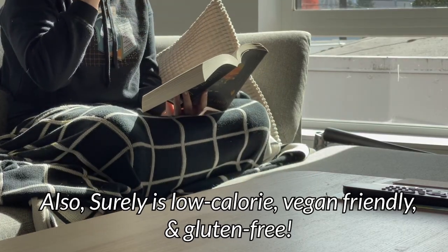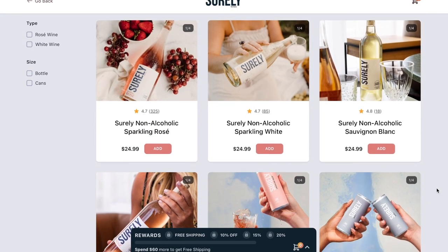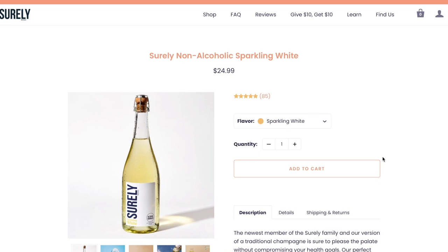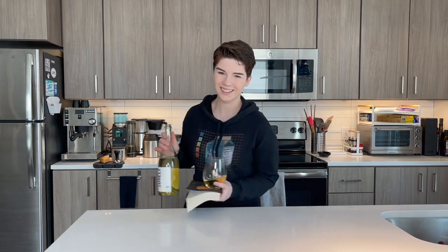Similarly to coffee, wines have an incredibly complicated flavor profile, so it was truly a delight to explore their variety of more traditional and sparkling non-alcoholic wines. Personally, I found their sparkling white wine to have a wonderful balance of acidity and sweetness with notes of light custard, peach, and bright lemon. It's perfect for settling down in the evening and pairs wonderfully with a few chapters of your favorite book.